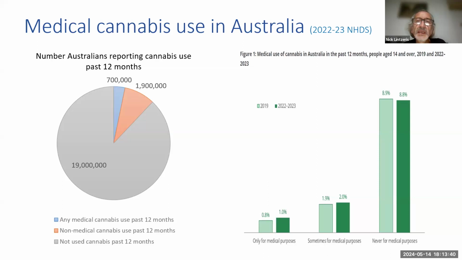So the household drug survey is actually asking about the year 2022. And when we look at the estimated number of people using cannabis in the last year, in 2022, you can see there that these are people aged 14 and over. And it's about 22 million people when you extrapolate out. So it's excluding people under age 14.